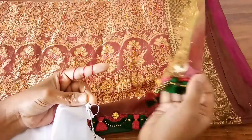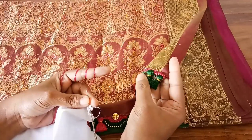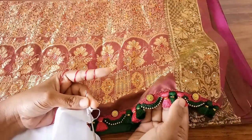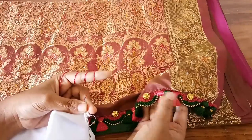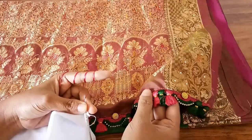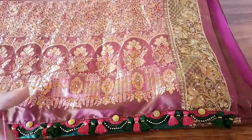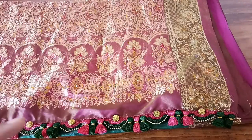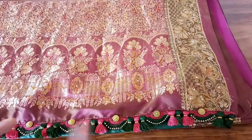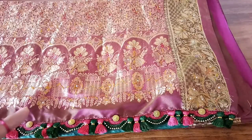Usually at both ends you will have two kutus, and in the center you will have three kutus. If you want, you can even make more — no problem. I will show you the formula for how to do that. Regularly we make four chain gaps in the regular one-kutu space in the double arch. Now, to add three kutus, I have to add a different number of four-chain gaps.